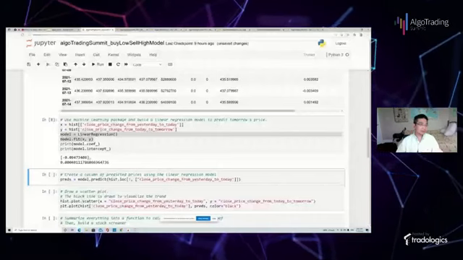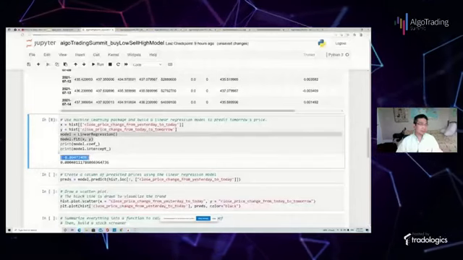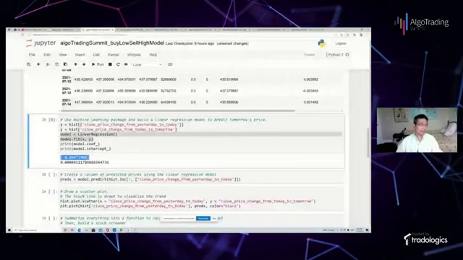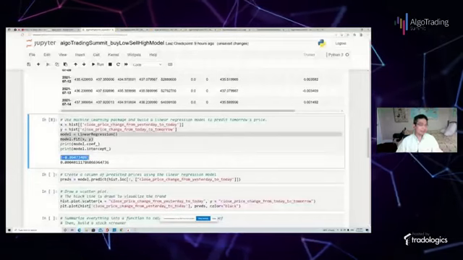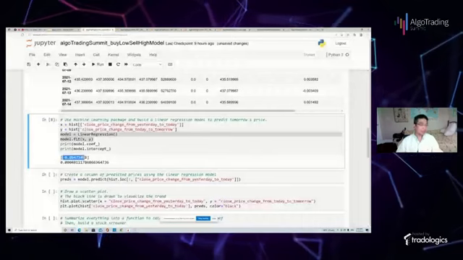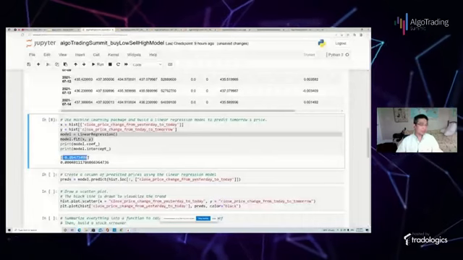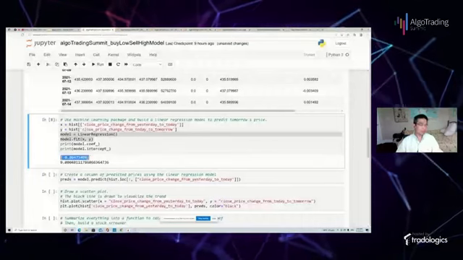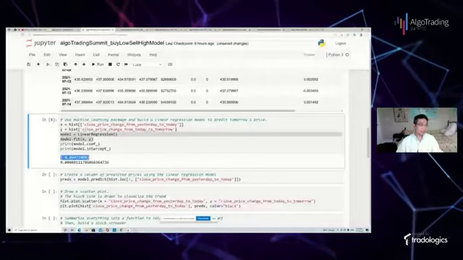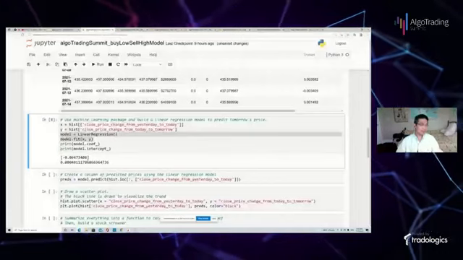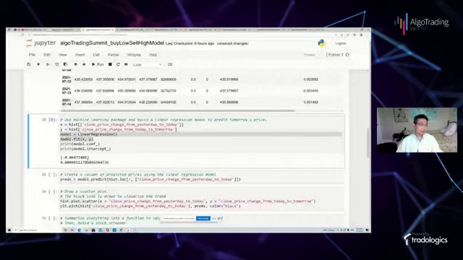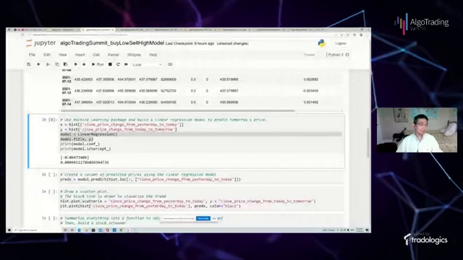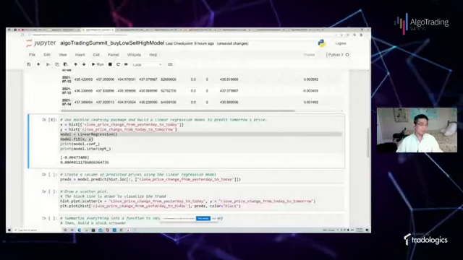The coefficient tells me how strong the relationship is between the X and the Y. The bigger the absolute number of this coefficient, the stronger the correlation, and 1 is 100% correlated. So you can see for SPY it is 0.094.